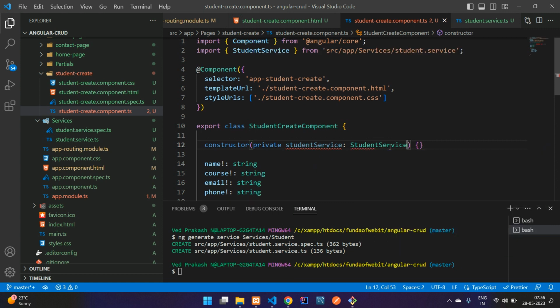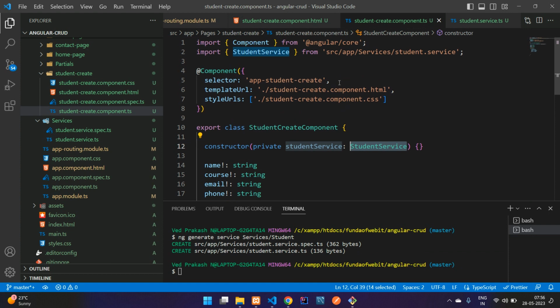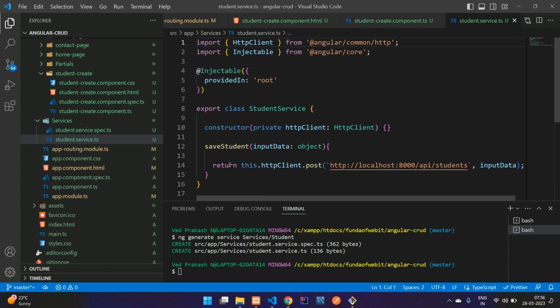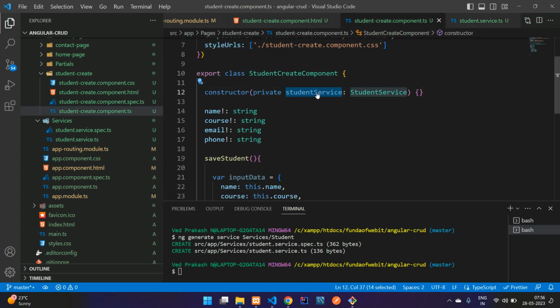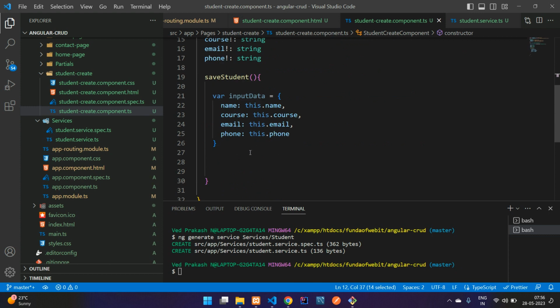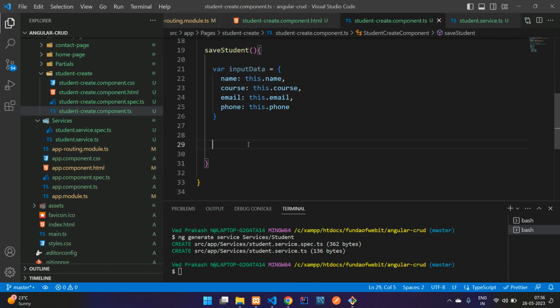Student service. Perfect. So here if you see that it is imported from the correct file, let us just go to that path. So here you find, okay. So now guys, you can just get back again and done. So let's copy this, and here let's begin with this dot student service dot the function name.